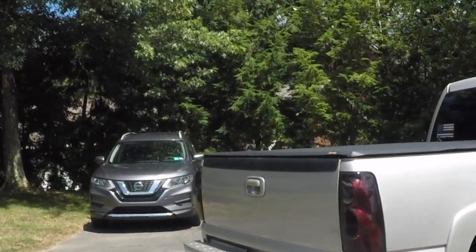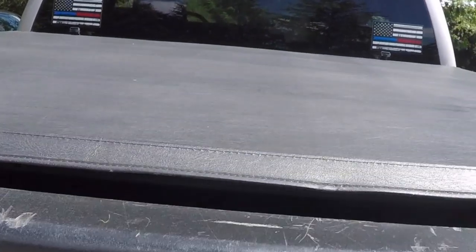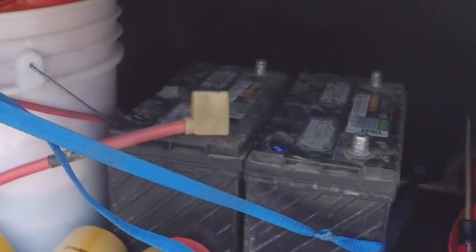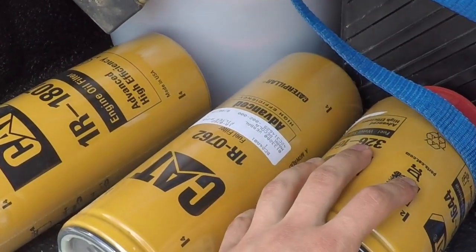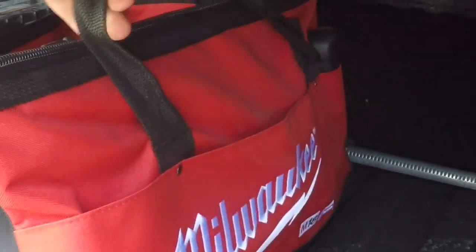Therefore, we took these things home. We charged them a good bit. We put a heavy charge on them over the course of a couple hours, and then we went ahead and did a slow trickle charge overnight. So hopefully these things will be all good to go. Here's our oil filter, fuel filter, and then water separator filter. Then we got a bunch of tools here, gloves, impacts, nice little to-go bag. Without further ado, let's head down there and check out the project at hand.